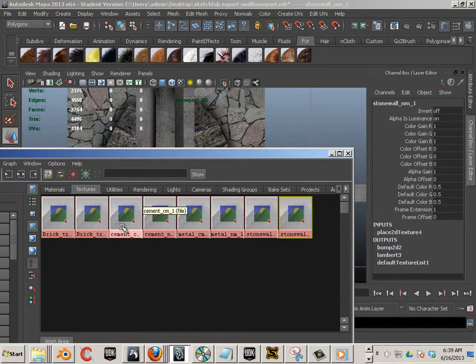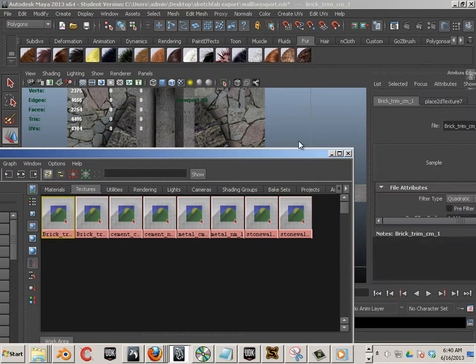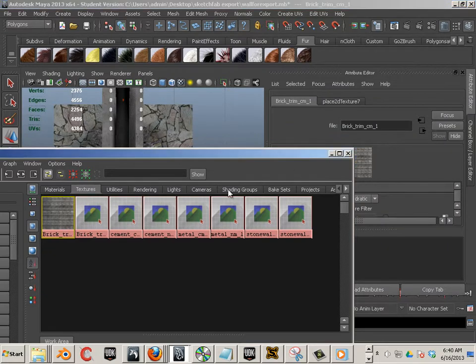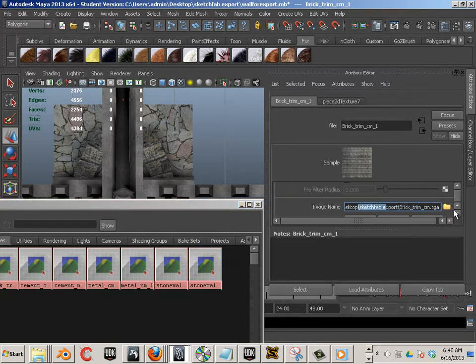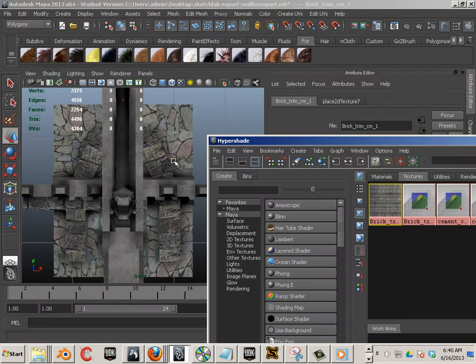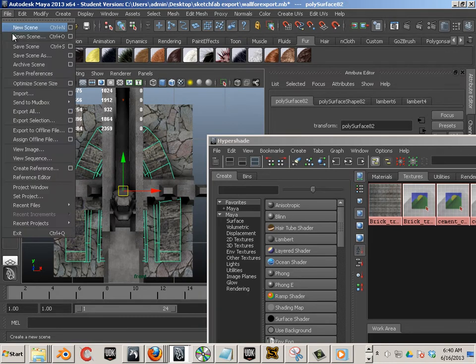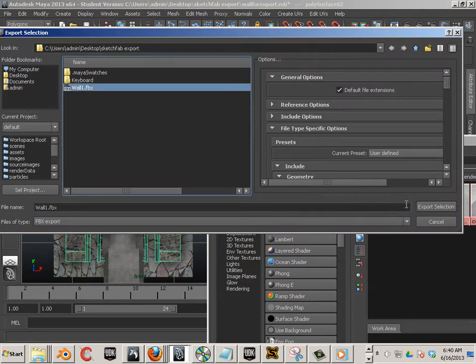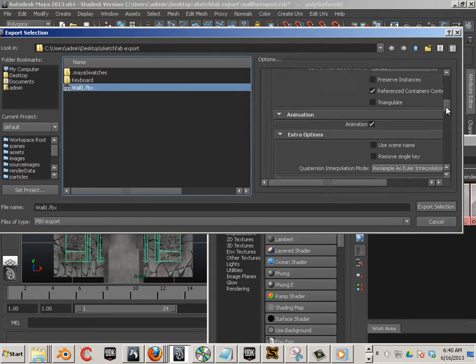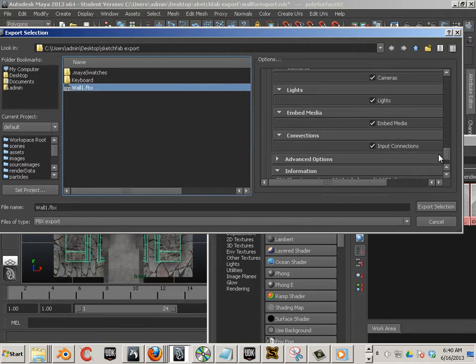Okay, so that one is cement, or no, brick trim color map. So if I double click on that one, double click on this, I'll have a real-time preview. And this is where it should have been right there. Cool. That means I would have to export selection, my wall FBX, and this is what I'm talking about with include media.